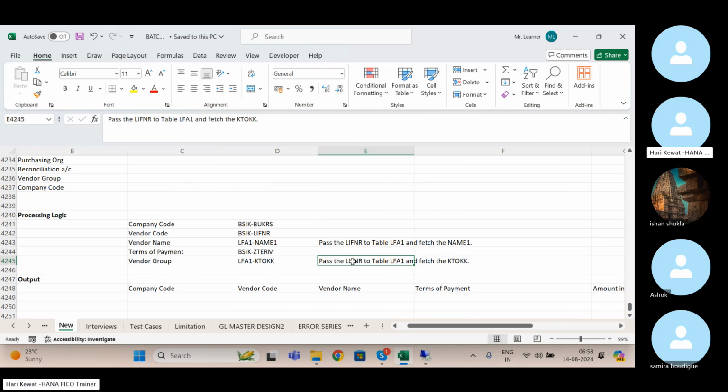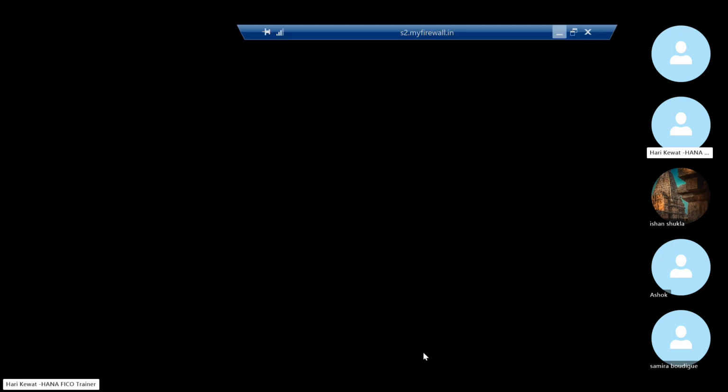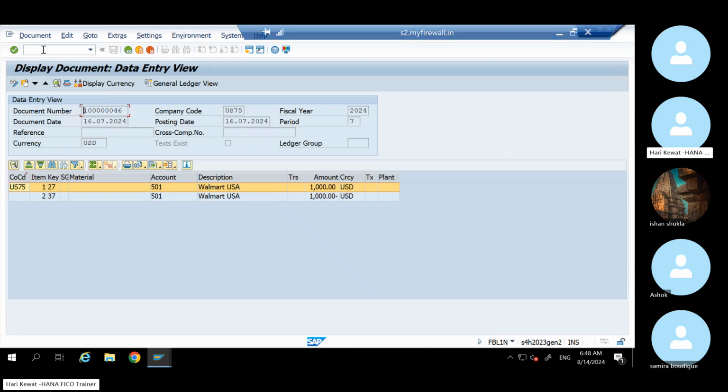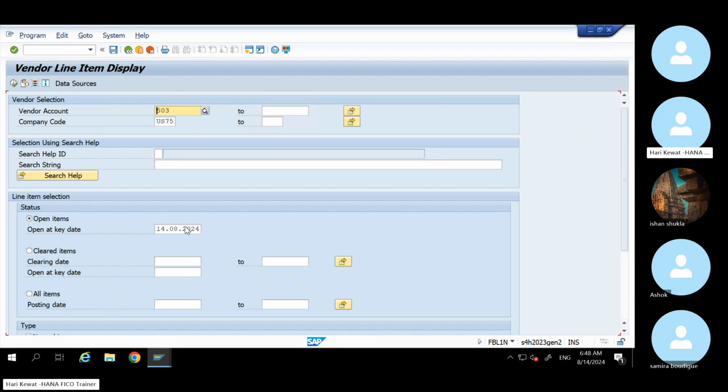So in that scenario only your FS becomes a little difficult, when you don't know much table, field name, you don't know how the table behaves, how this table works. I don't want to confuse, but your BSIK table and LFA1, see, let's say you're running vendor aging report, FBL1N, age on this date. Okay, I don't have any posting as of now.